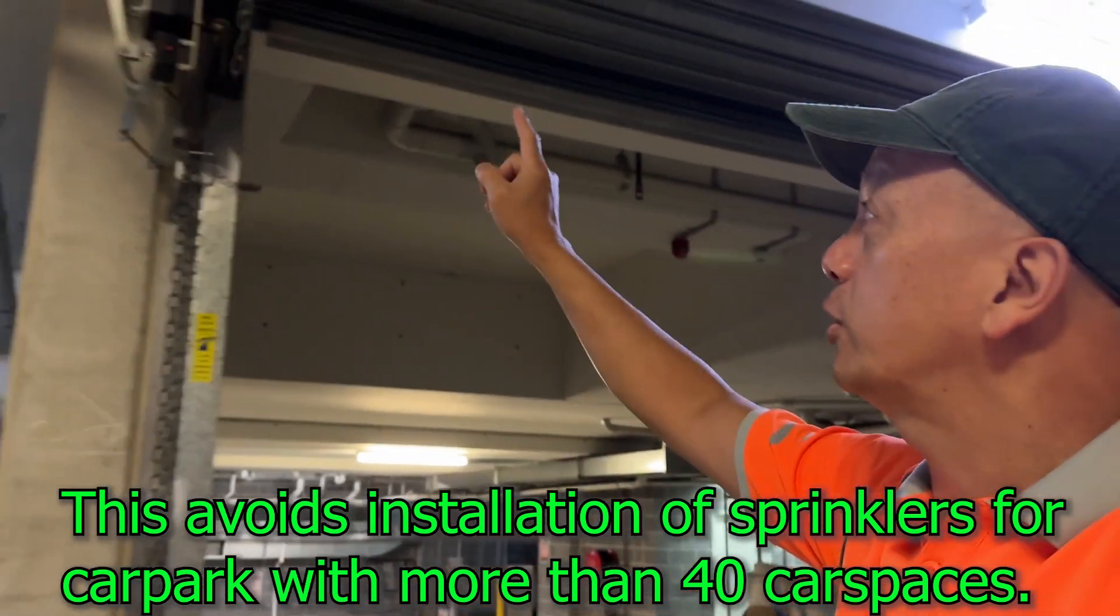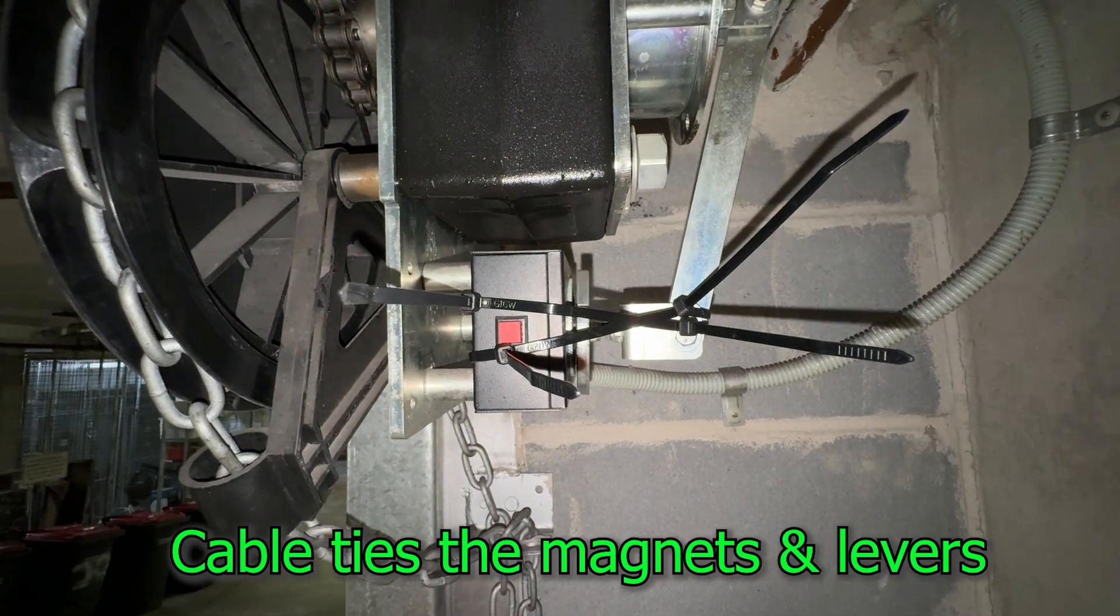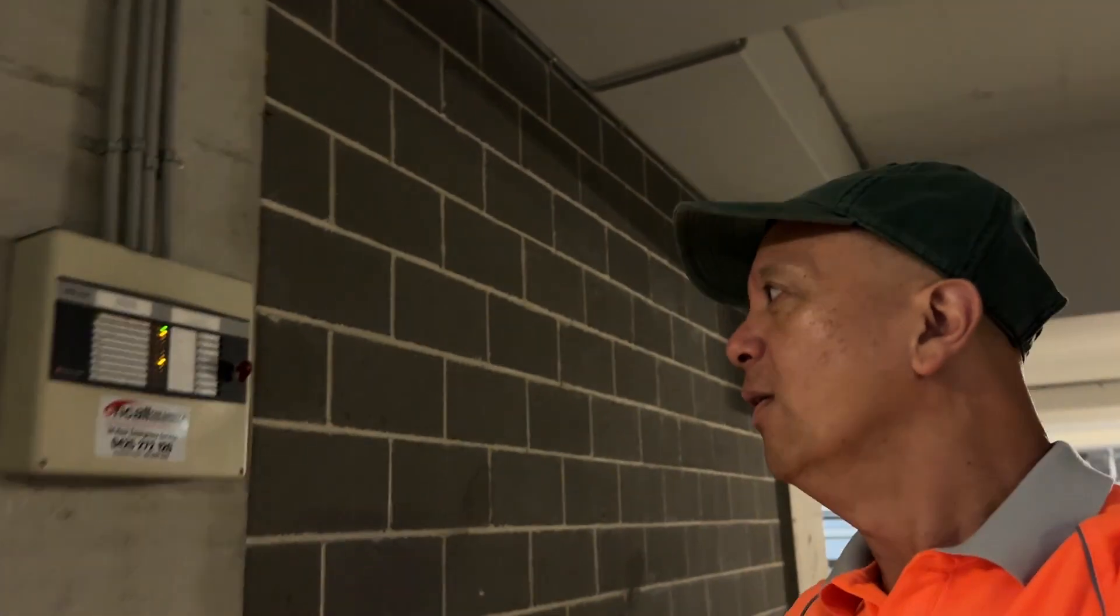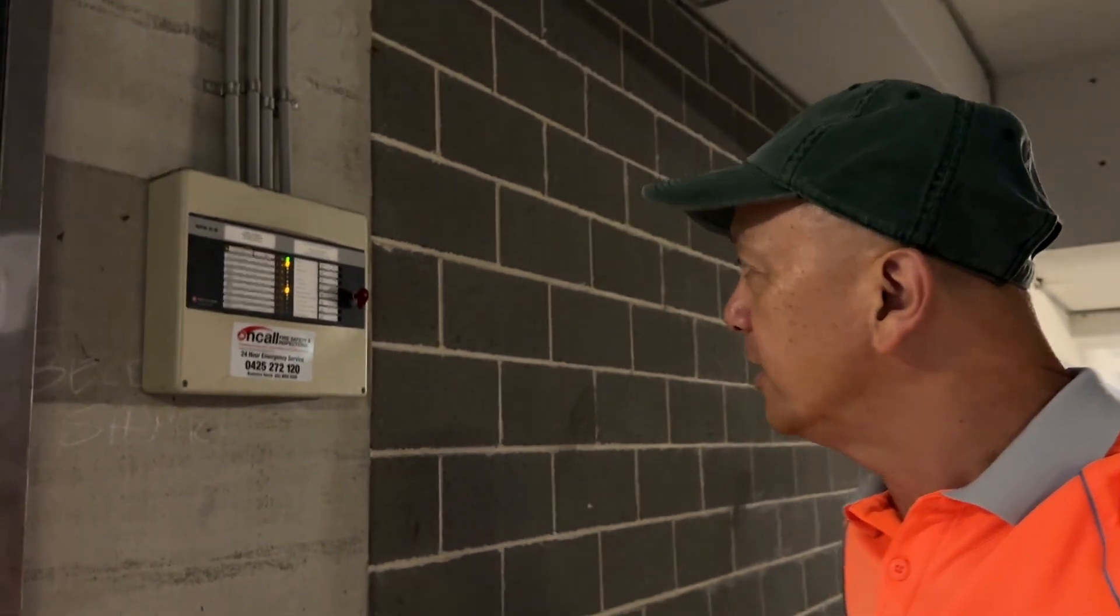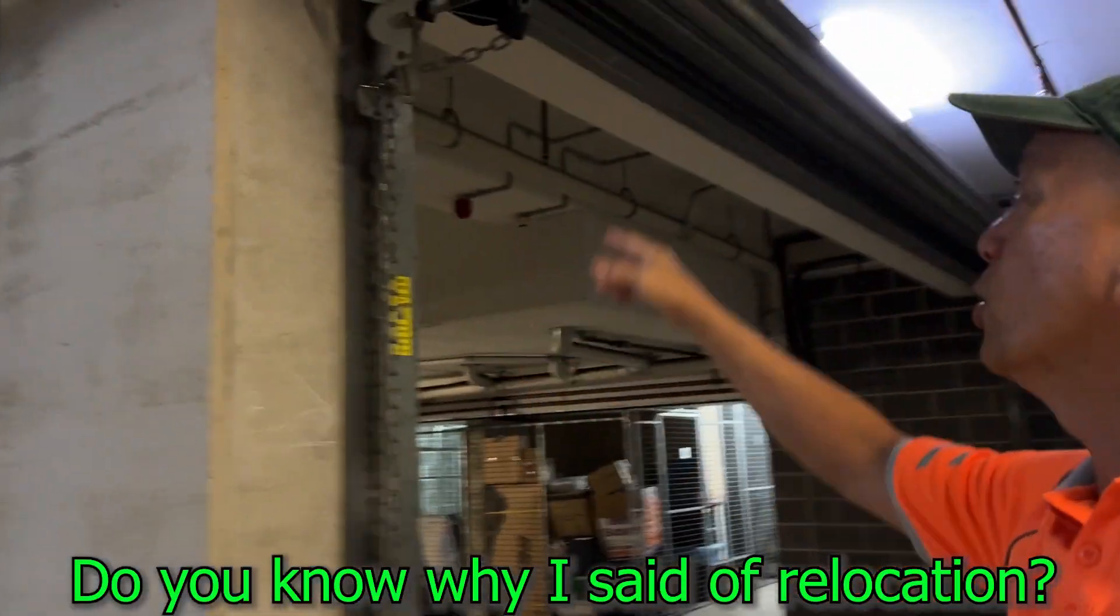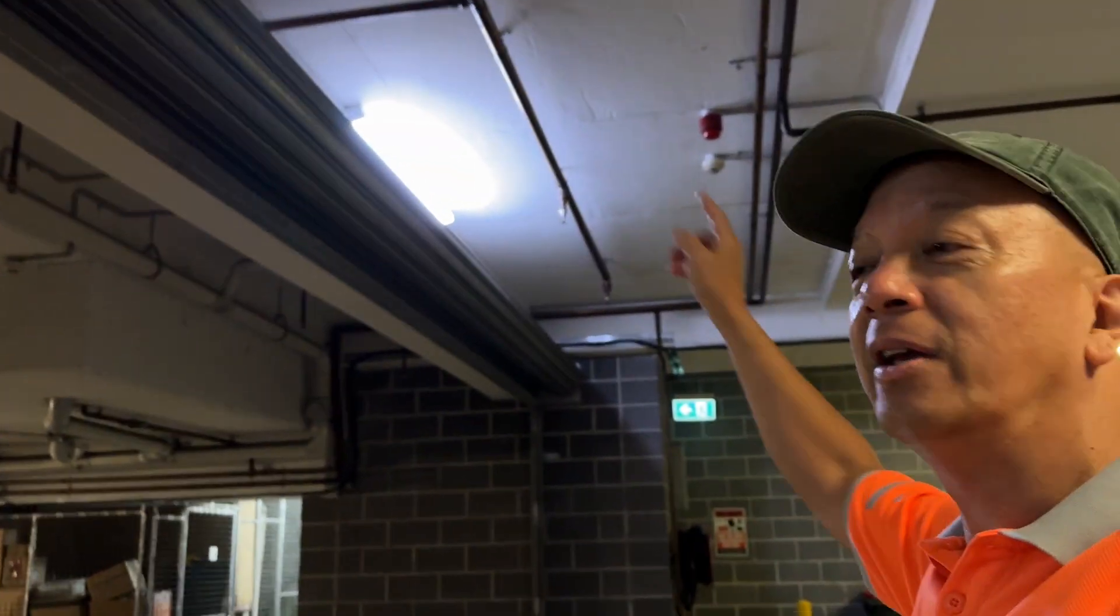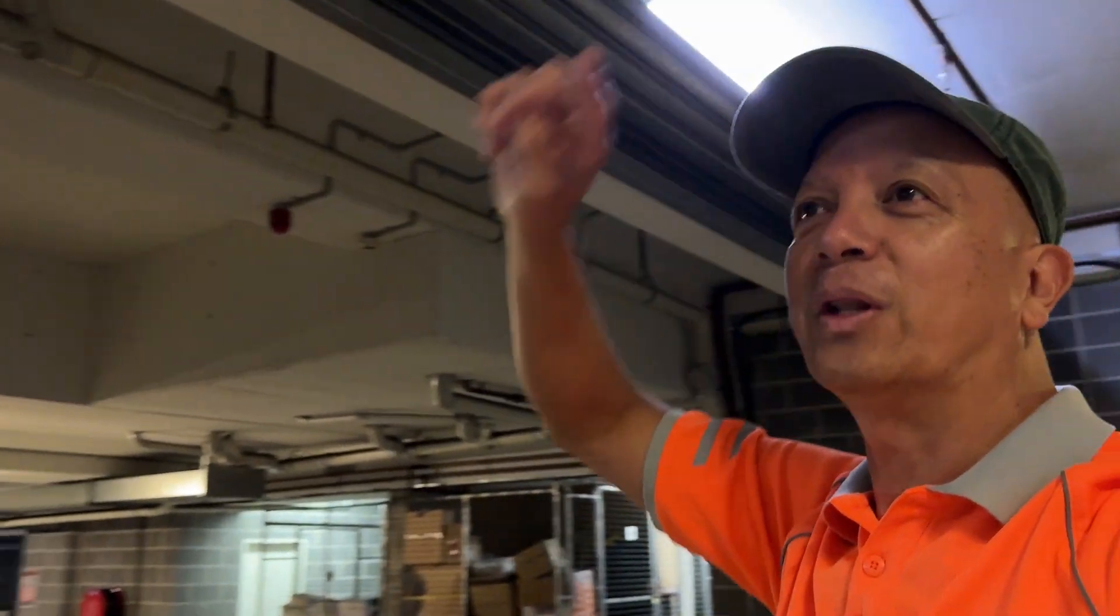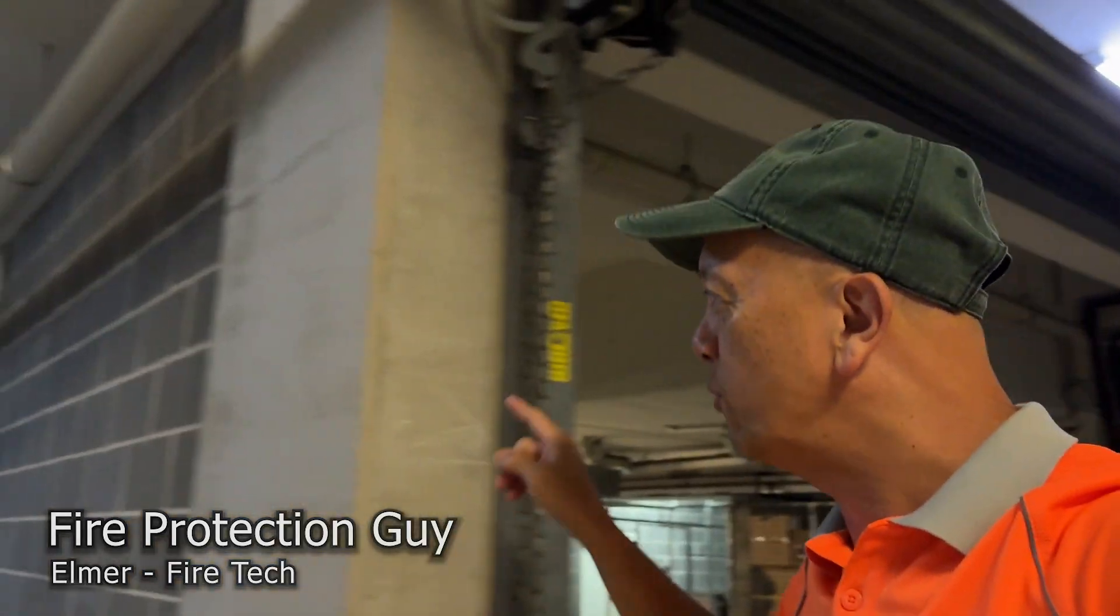What we're going to do today is we're going to secure the magnet door holder so the roller shutter will not drop, and then we're going to replace that. Now I requested the customers, I have a proposal and I said this fire panel must be relocated to the other side. Why? Because once the roller shutter drops, you have to go around the building just to reach that fire panel for resetting, and then you come back again, go around the building again, and then reset the magnet.